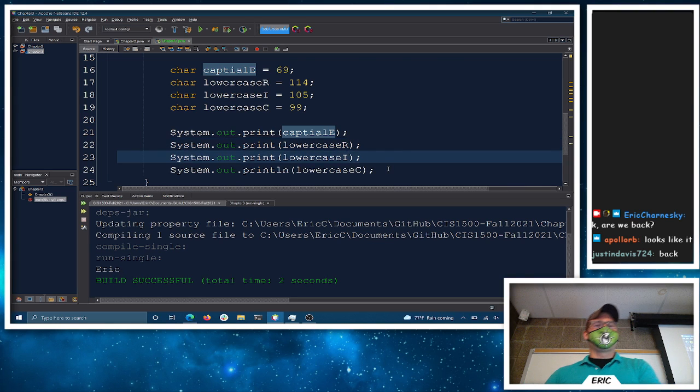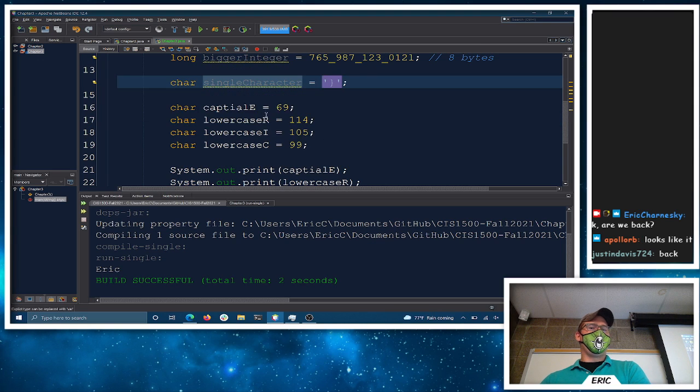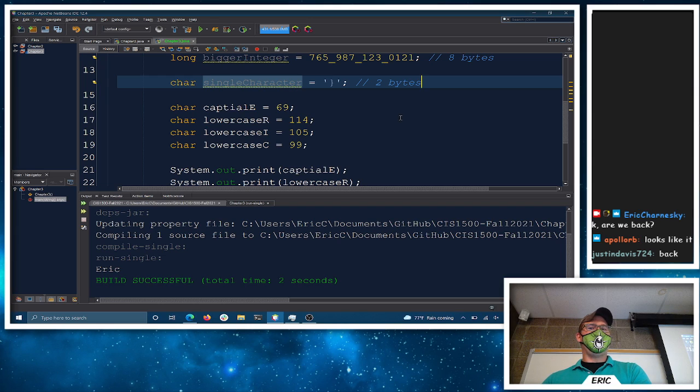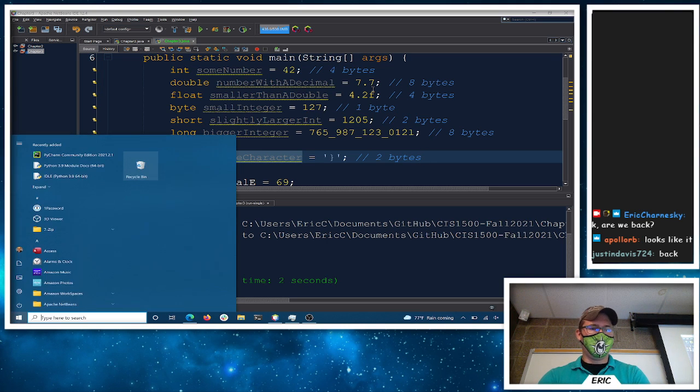All right. Cool. So again, characters, right? As the individual character with the apostrophes, or even the numeric values, if you want to get fancy. And characters are only 2 bytes long. So the problem with that is you can only get up to a certain number. Now, characters are smart because you can't have a negative Unicode value. So like with our integer values, you can go from a negative to a positive range. With character, it just knows you can only be positive. So we actually get the full range here.